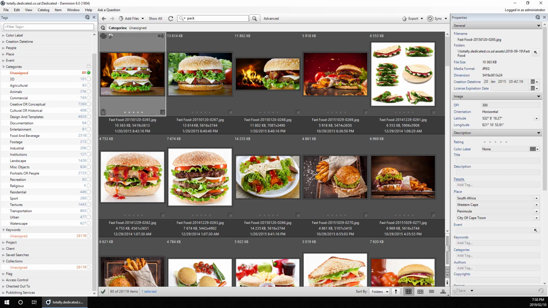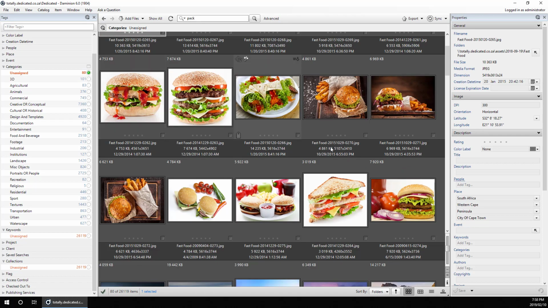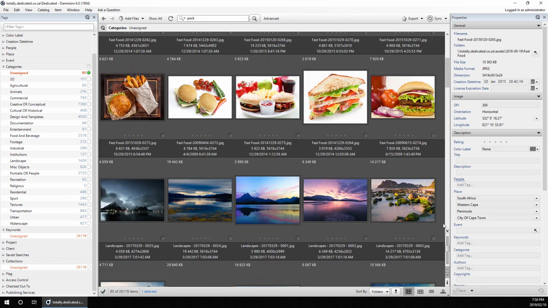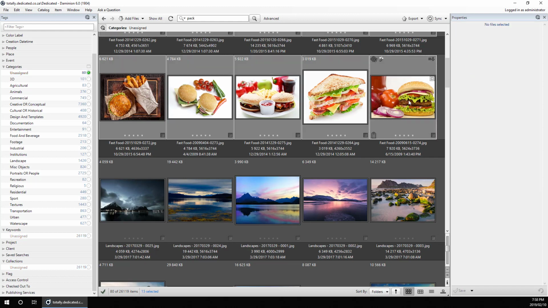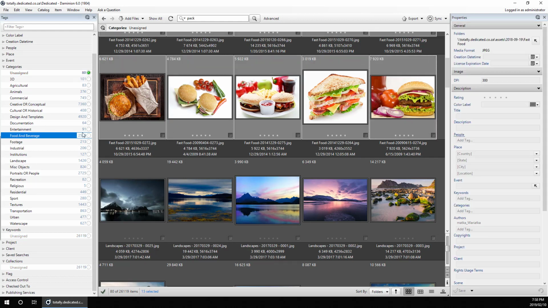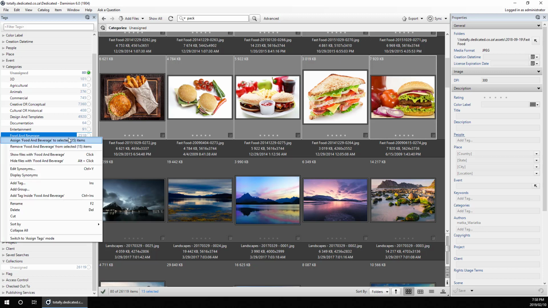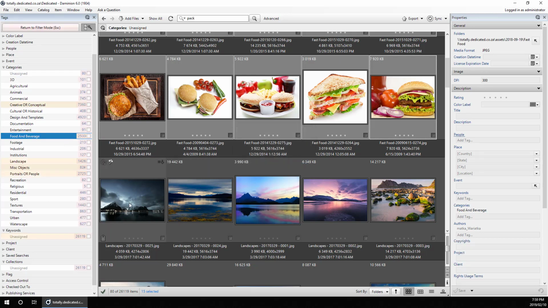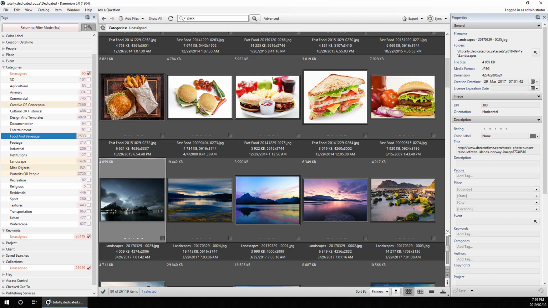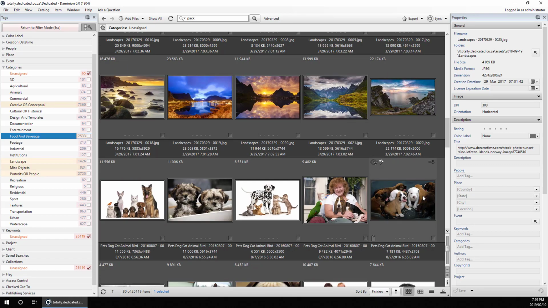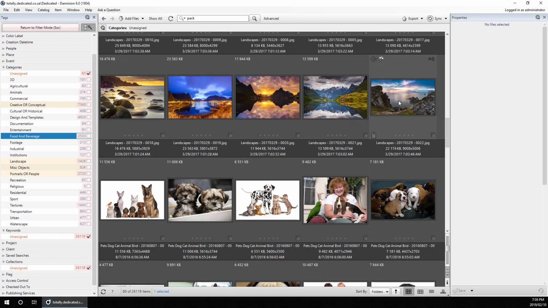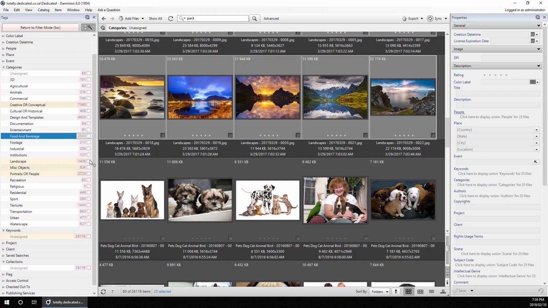Okay, so let's just go through it. Over here I've got images of foodstuffs, so let's just select them, add them to my category. Then I've got some landscapes. Right.